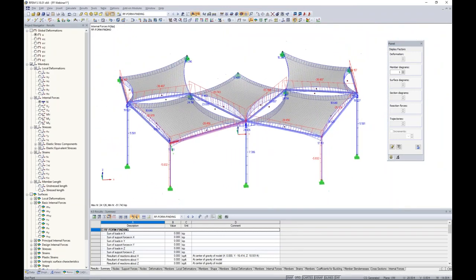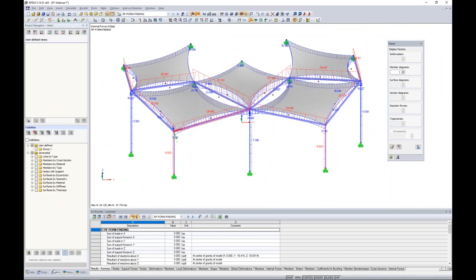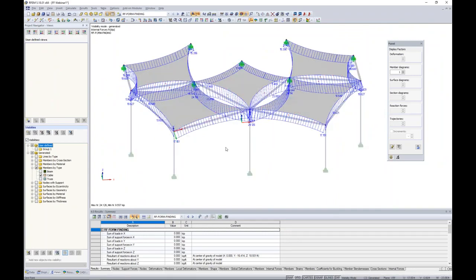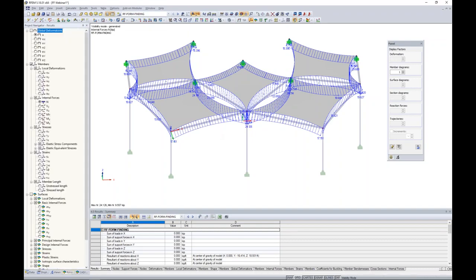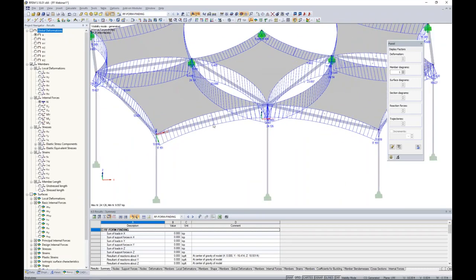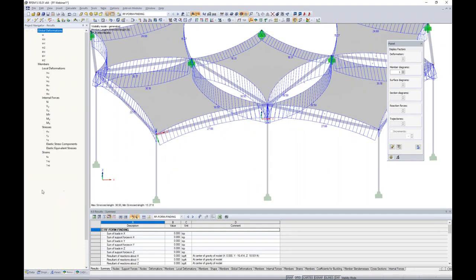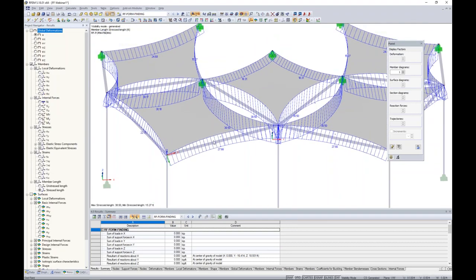In a similar sense, if I cancel out this visibility and I'd like to take a look at only my cable elements, well, under the Views tab within our Project Navigator, we actually can select our members by type and choose the cable elements only. So now I'm only viewing the results for my cable elements. I go back to my Results tab and I can view the axial tension forces within these cables. In addition, we have a couple options available here under member length. We can view the stressed length of these cables as a member diagram in terms of feet. So this is the length after we've applied that pre-stress force.